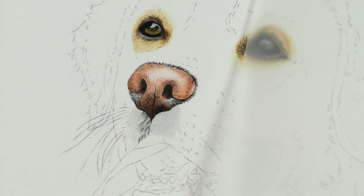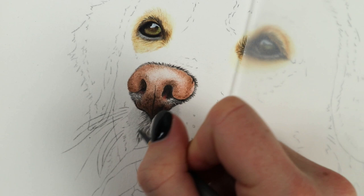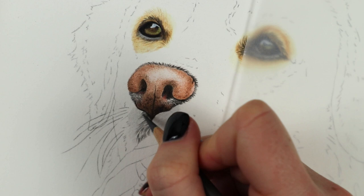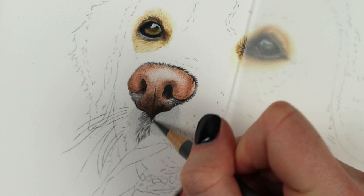I like to try and leave some bits really light, just because then it picks out a bit more of a highlight and adds a bit more dimension. So leave little gaps in between. That makes sense. And this just goes in this direction.